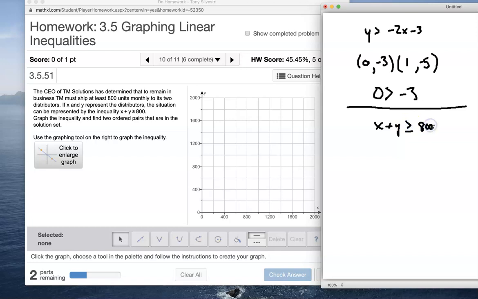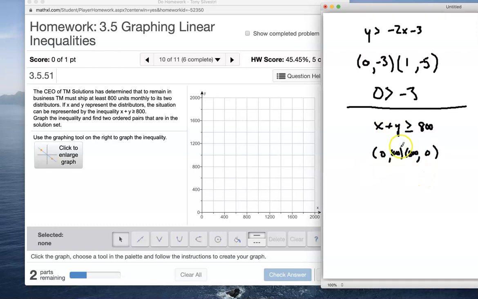Okay, good. Excuse me. I need to draw the dividing line. Forget greater than. I need to change that to equals. So pretend that you see equals there. What I'm going to do is then say, well, here are my 2 points. I think it's perfectly okay to say if X is 0, Y's got to be 800. And if Y is 0, I plug in 0 for Y, X is 800. I got my 2 points.